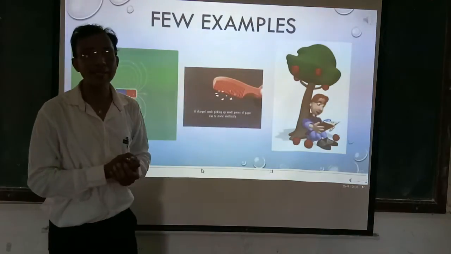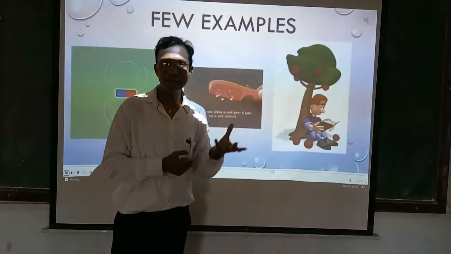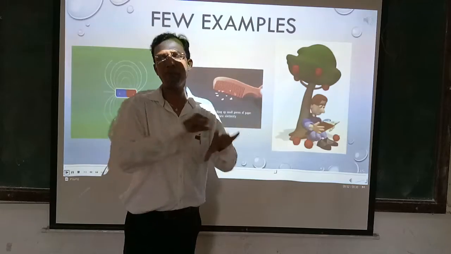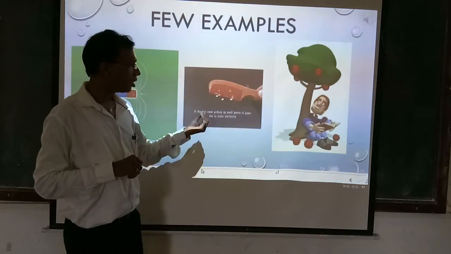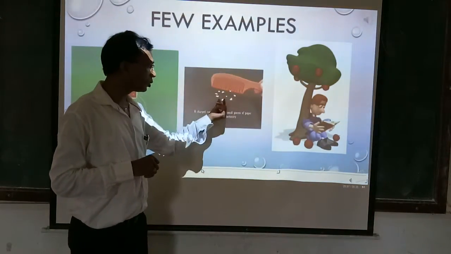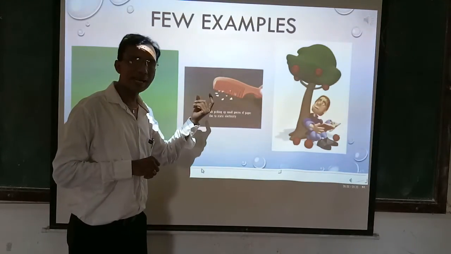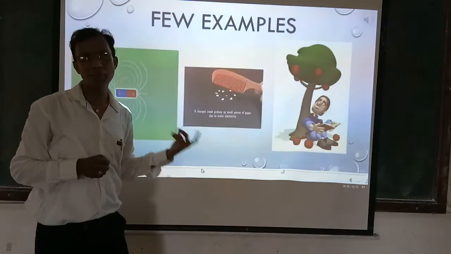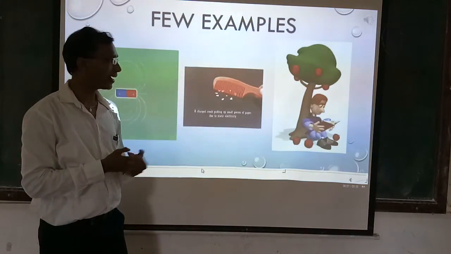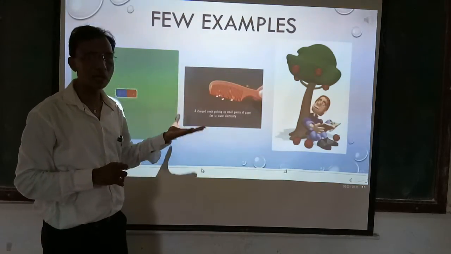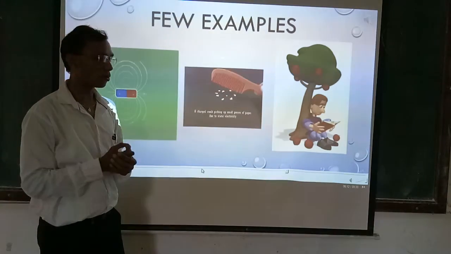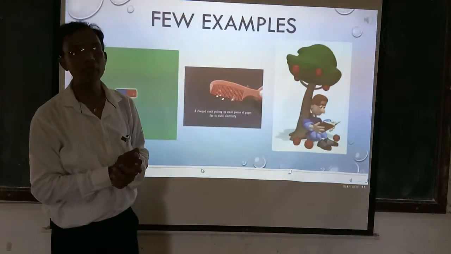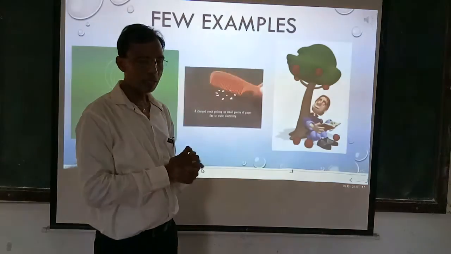Take another example, the ebonite rod. You rub the ebonite rod with a silk cloth continuously, 5, 10, 15 times, and bring it near the pieces of paper. The ebonite rod attracts the pieces of paper. So one type of frictional force is produced. That is the electrostatic force, it is also known as the electrostatic force.